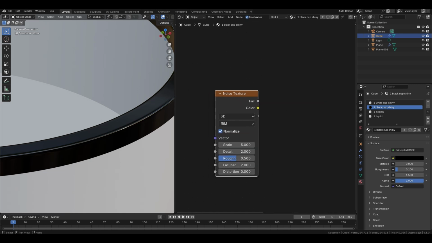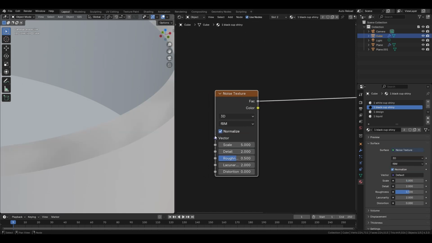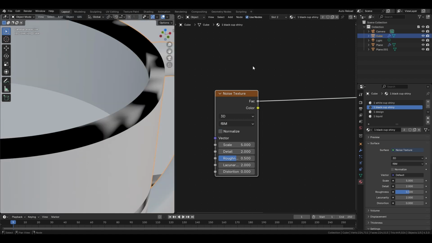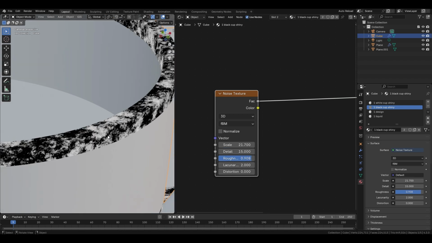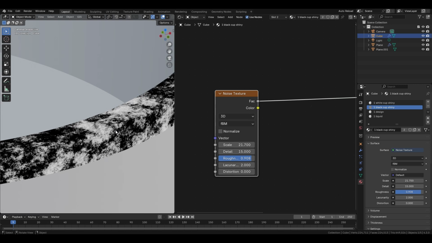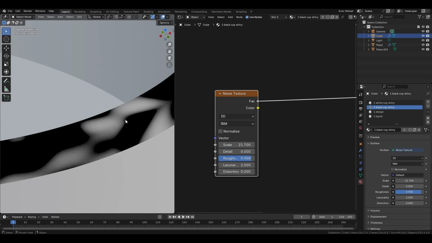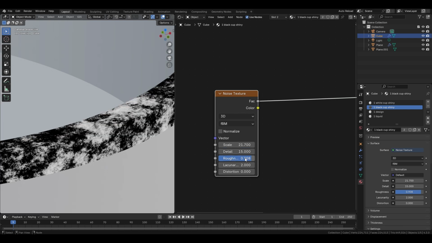Now hold Ctrl Shift and select the noise texture to preview it. Now I will disable the normalize so you can see it. Noise texture is nothing but black and white color. We can increase the scale, increase the detail and the roughness. By increasing the roughness, we will get the sharp edges. We will get the sharp color. For example, if you see, I will reduce the detail to 0. It looks so smooth, right? By increasing the detail and the roughness, we will get a sharp look.